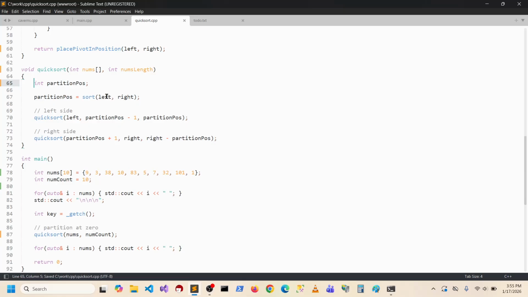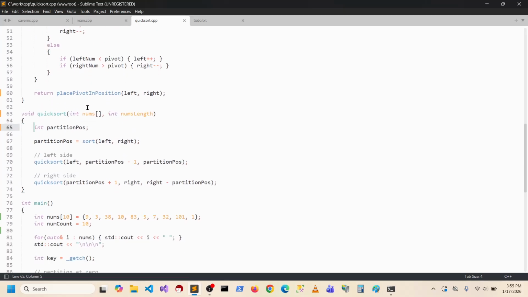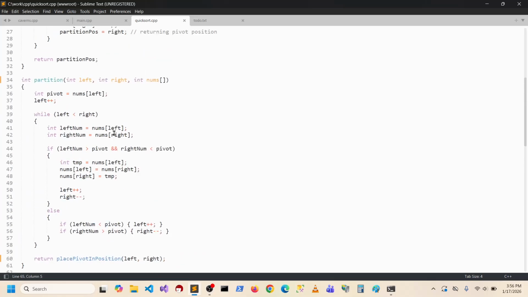So if we get the partition position and then we recall that, so if we did this, sort left, right. So the sort would go in and do that.